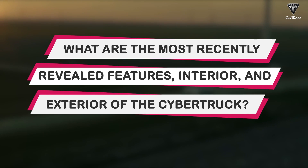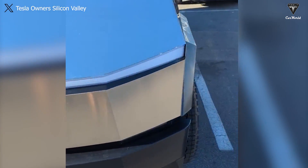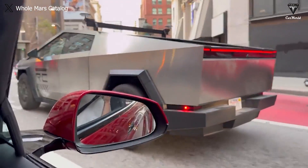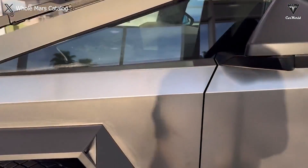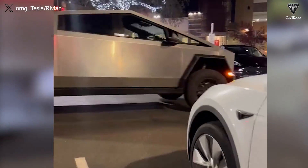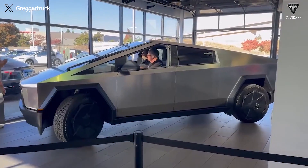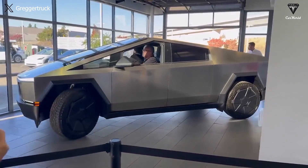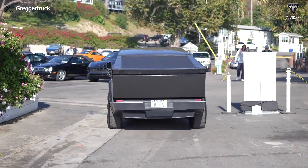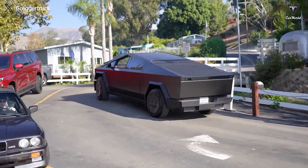What are the most recently revealed features, interior, and exterior of the Cybertruck? The suspension system, headlights, and rearview mirrors are the focal points. The Cybertruck, with its awe-inspiring suspension system, adjusts its stature with a fluidity that mesmerizes, effortlessly fluctuating from low to medium heights. At 70.5 inches in its medium setting, this vehicle stands tall. In a captivating visual spectacle, the headlights perform a symphony of light — as the vehicle sparks to life, an animated light bar sequence elegantly unfolds, awakening from the vehicle's core and extending gracefully to its edges. This breathtaking sequence dances in harmony with the sleek frunk.